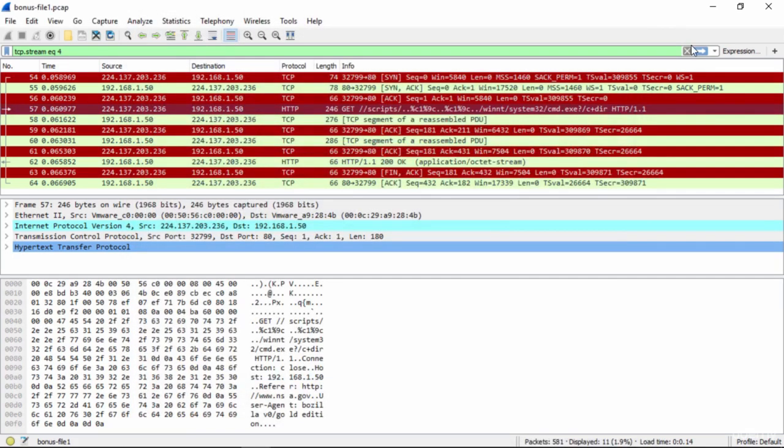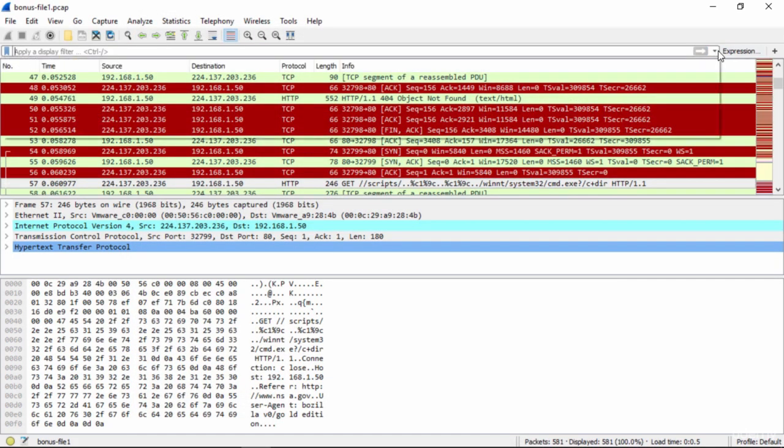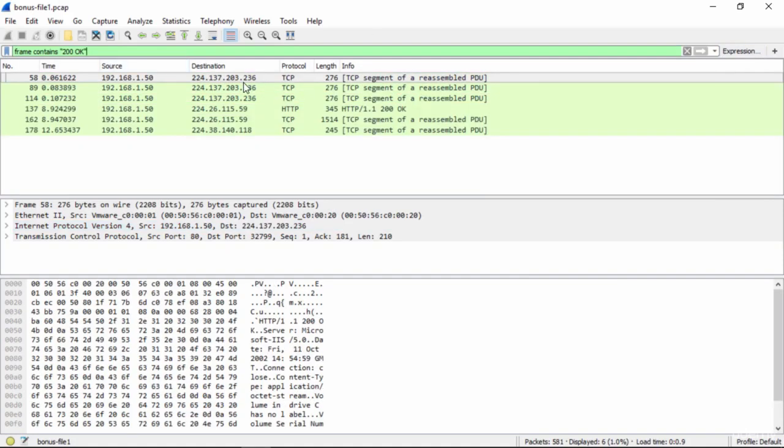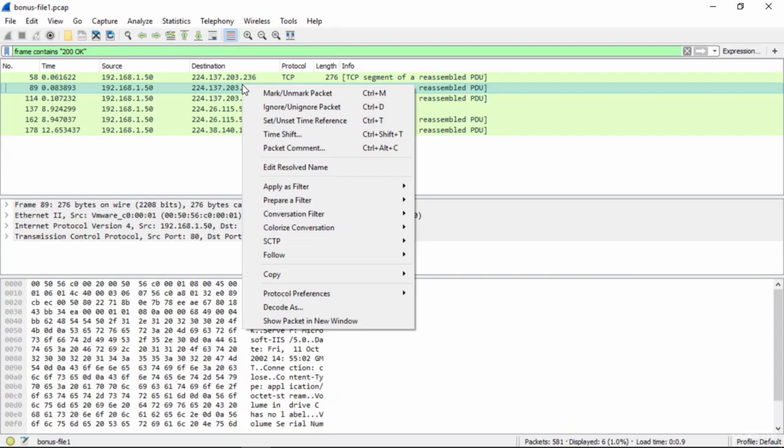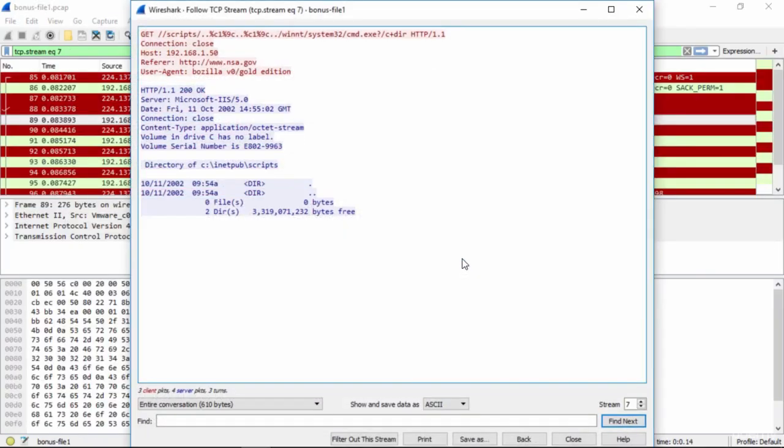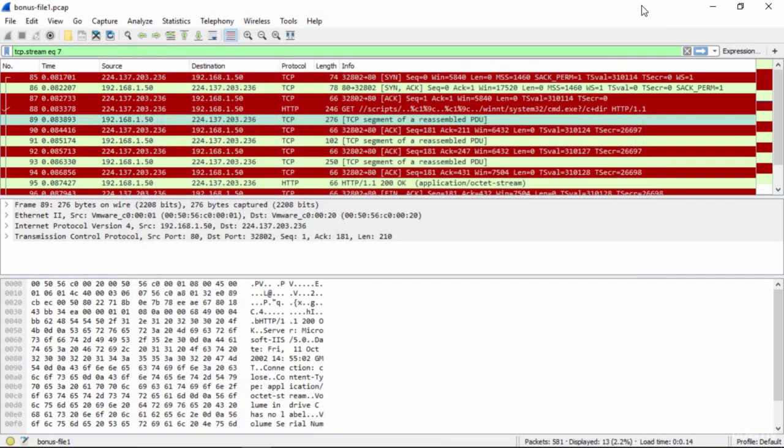Okay. Now, if we go back to our frame contains, and again, you just keep selecting your filters, and then I go here and I right click this packet 89, follow stream. And again, I have a sign of a compromise. So both of these are compromises. So we had all those shells that we've identified already, and we also have all these compromises.